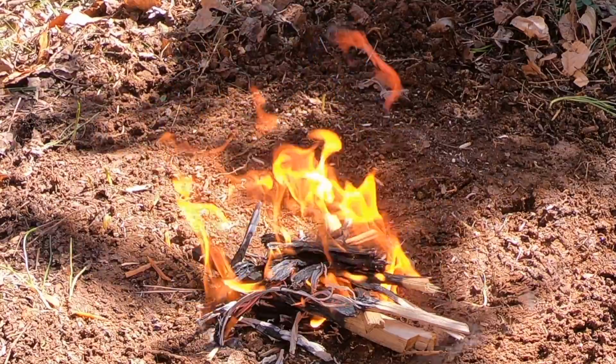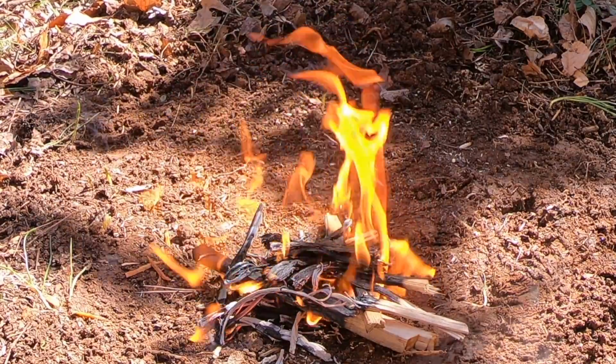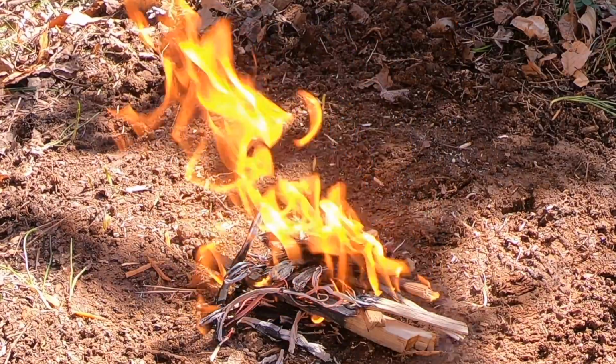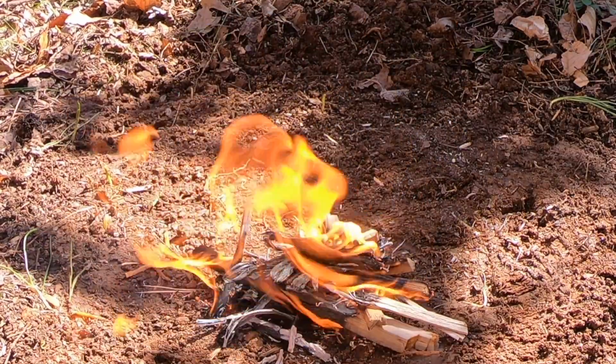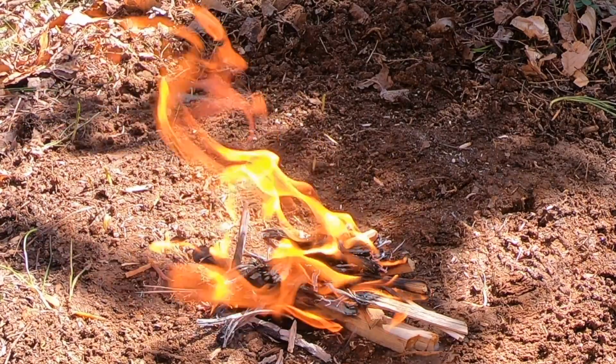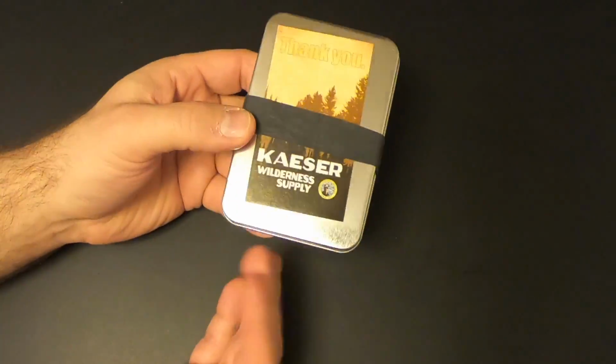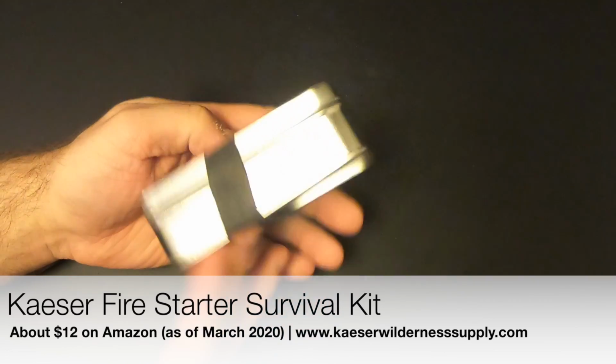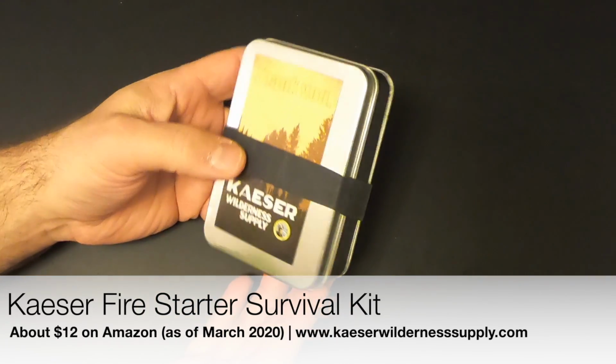Well, I think it's safe to say that this little fire kit works just fine. I am by no means an expert fire builder, and as you can see, I got one going, no problem. And that jute twine, boy, that stuff lit up so quick. That was great. All right, so this has been the Kaeser Wilderness Supply Fire Starter Survival Kit. I like this thing. It makes building a fire super easy.